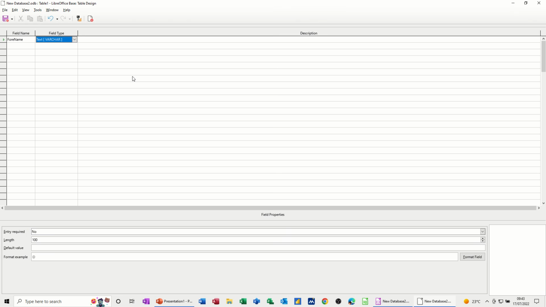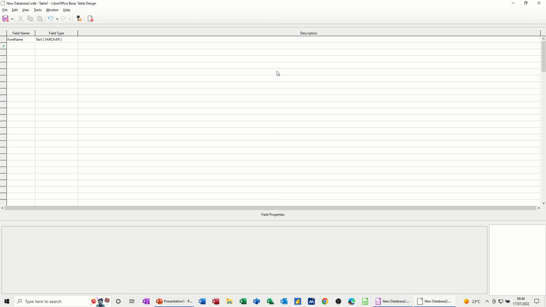and then when you come across to this field type, you have a whole list of different types. By default it's text, but quite often you need to use one of these other ones. There is a limited number of characters that you can have on text, so if it's a bigger field, which it won't be for forename, you can choose a different one. Where it says description, you don't need a description for forename, but if it was a field that didn't really make sense, you could put some narrative there to explain what that field was.